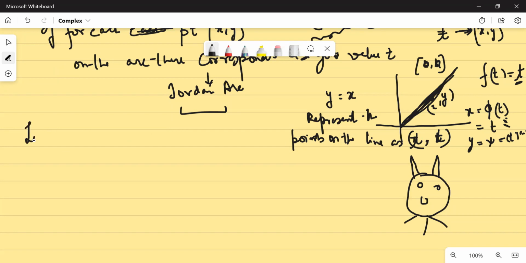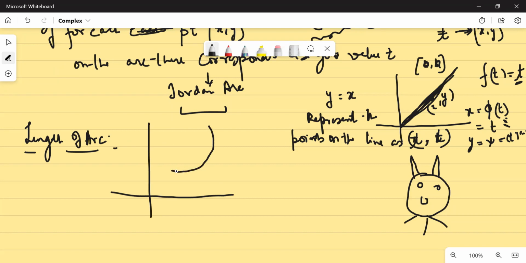एक छोटा सा टॉपिक समझो, length of arc. So what will be the length of arc? So इसको बहुत आसानी से समझते हैं. ये तुम्हारा concept तुम्हारे mechanics में भी बार बार आता है. So for example, if I am moving along some arc, and if I'm saying what is the length of arc here, so what would you do? You would say, acha, okay, I would do one thing. I would take some ds. So this will be some ds. This is some x and this is some y.